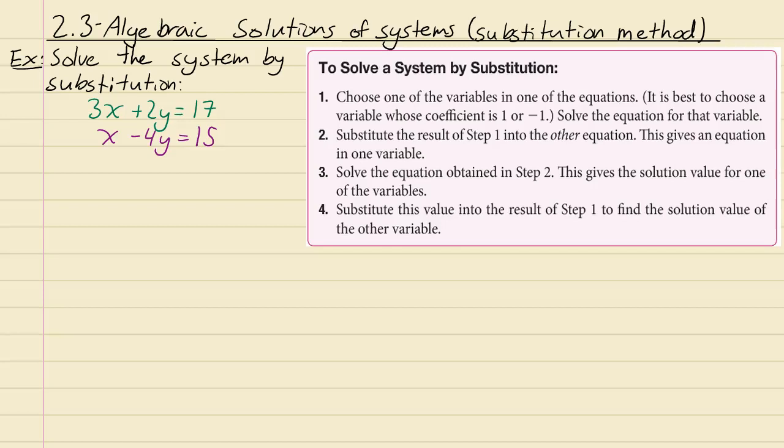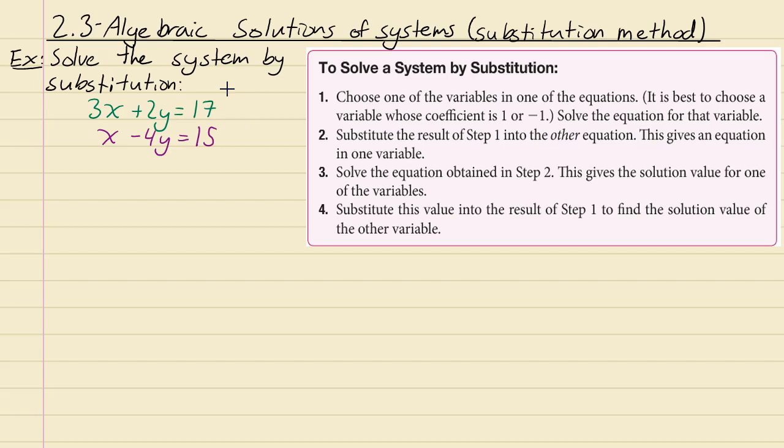Here's our first video on section 2.3. 2.3 is all about getting solutions of systems of equations, like these ones where you have two variables and two equations, but using algebra methods instead of just graphing to use the graph to find which point is on both lines. So this first method we're going to do, you've hopefully seen this before in beginning algebra, but here is an overview of it. And we're going to do this with this first example, solving this with substitution.